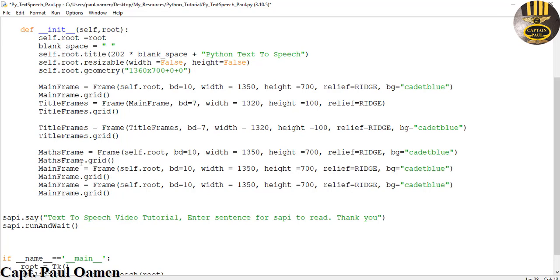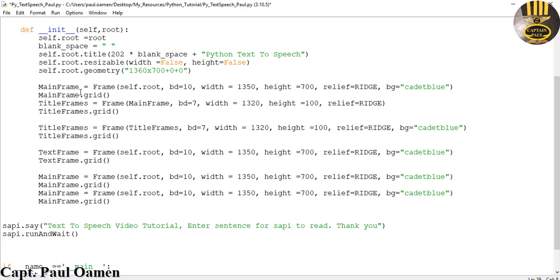Or let's give it a reasonable name. Okay, text frame. Yep, text frame. And this one is going to be text frame as well. And text frame is a child of main frame. Right there. Very good.